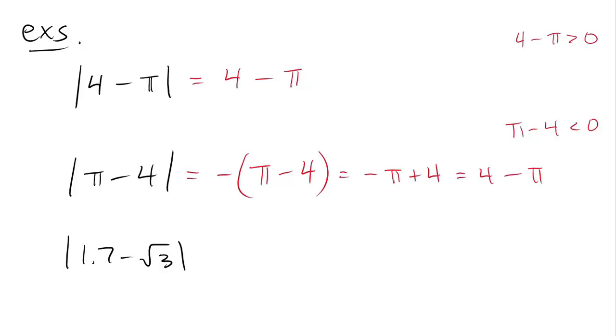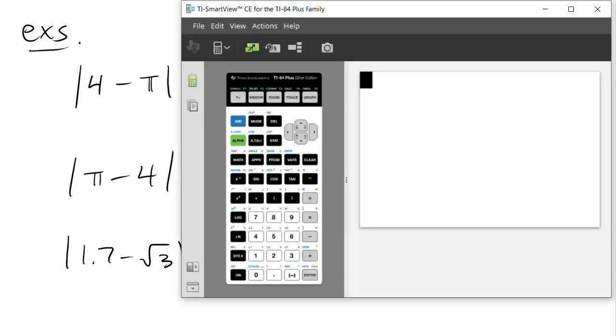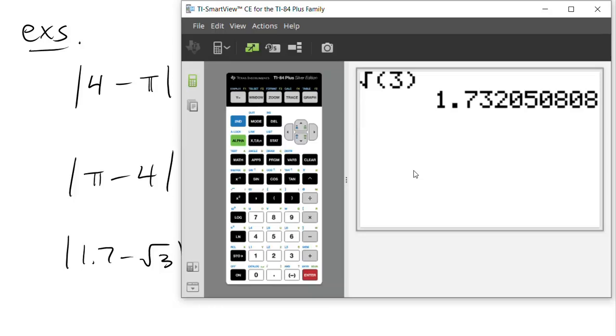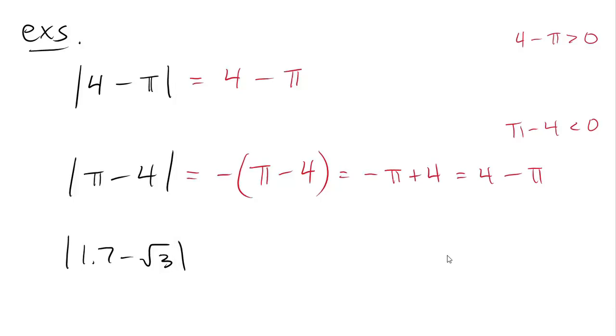What I'd like you to do is pause the video and try to do the same thing for the last one. The last one says the absolute value of 1.7 minus the square root of 3. Now, the square root of 3 is another irrational number. You might not be familiar with it. It's certainly not as commonly known as pi. So let me give you a decimal approximation for the square root of 3 here. The square root of 3 is around 1.732. What's important there is notice that the square root of 3 is bigger than 1.7. Using that, see if you can simplify the absolute value of 1.7 minus the square root of 3 to an expression that doesn't have absolute value bars.